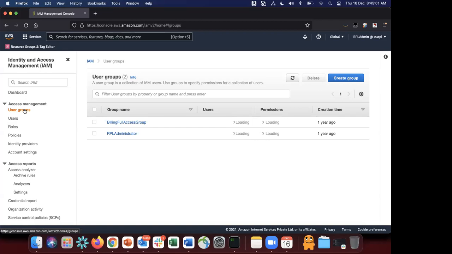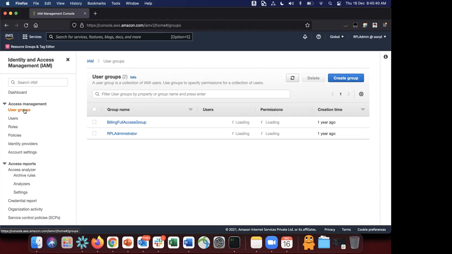Examples of user groups: if you take an organization, you can create a user group for sales, for HR, for technology, marketing, finance, and so on, and each can have granular permissions assigned to it. In this case, I just took some hypothetical examples, but actually you will not have the sales team or finance team accessing your AWS account, because it's going to be the central IT administration team or IT operations team who is going to use it.